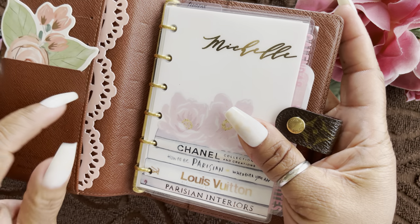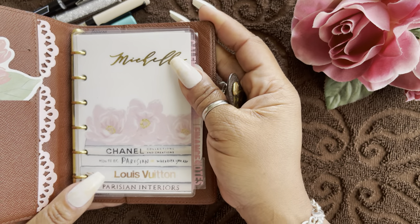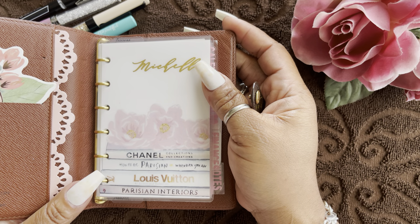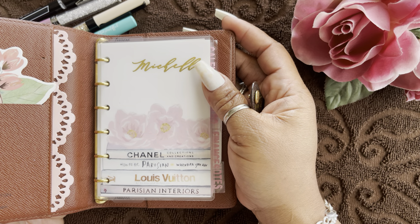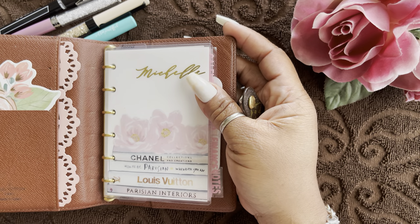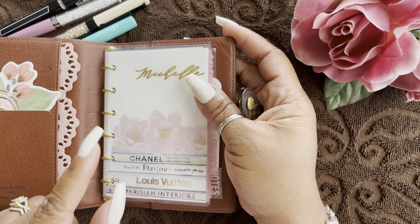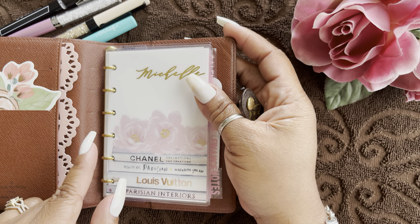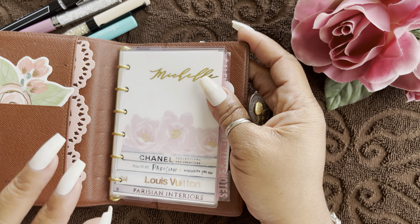The small ring agenda comes with a back pocket, and I have business cards for my full-time job in there. As you know, I'm a lender — that's my full-time job. In this pocket I also have a decorated paper for decor. This agenda works perfectly: I can carry it in my Eva clutch, in my small bags, my crossbodies — it fits in everything I carry, including the Longchamp Neo XS. It is a perfect size for me.